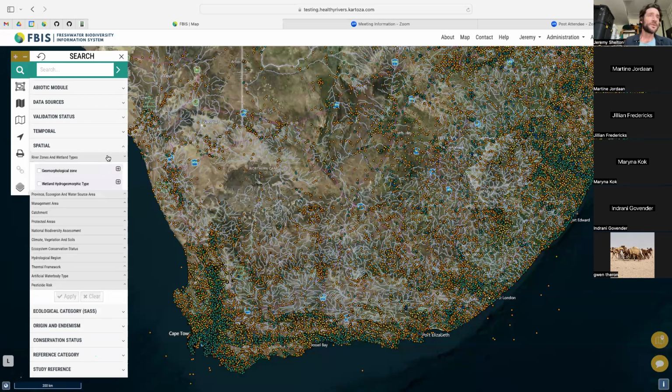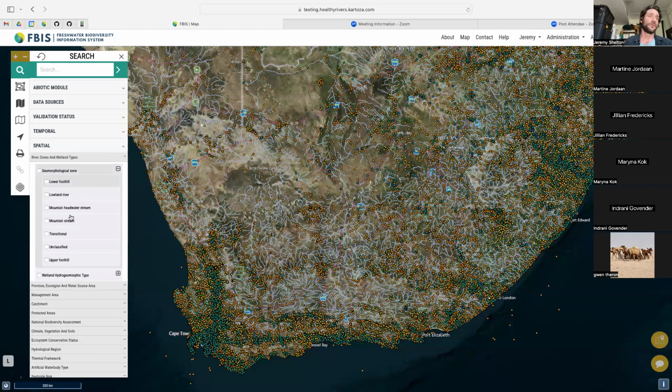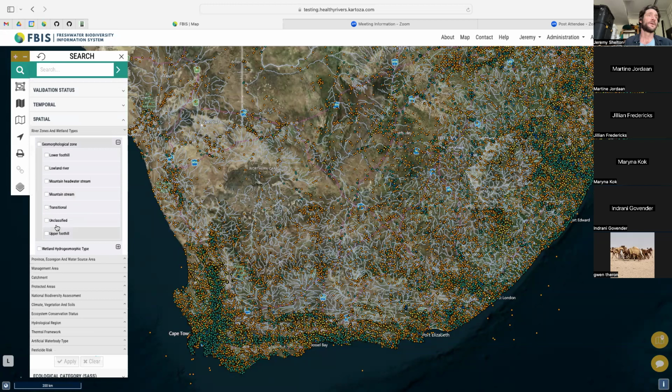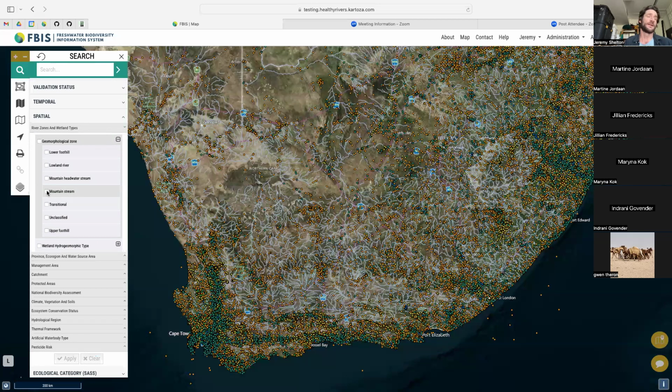So you can filter by things like geomorphological zone or wetland hydro geomorphic type. Geomorphological zone allows you to specify, for example, I only want data from the mountain stream zone, and you click that, and then data for that zone only will be returned. Again, the default is always that you'll receive everything.